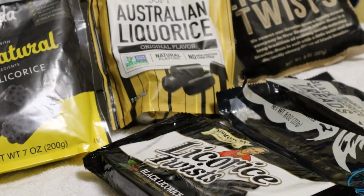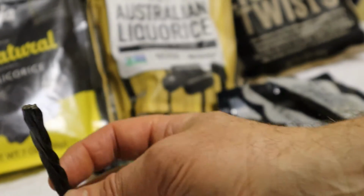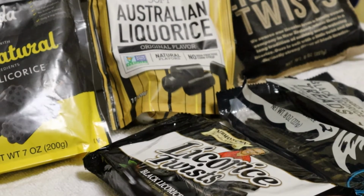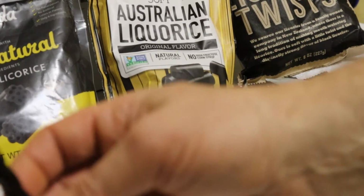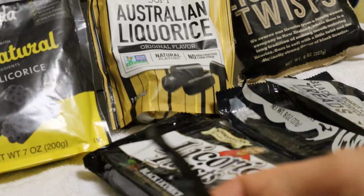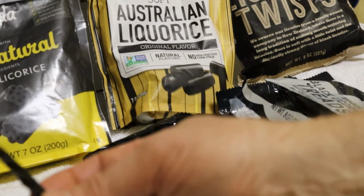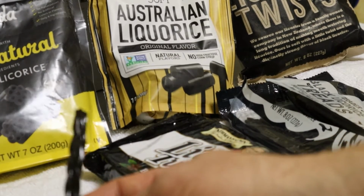Take a little break. Okay. Now I know why I like those red Twizzlers. Probably whatever they put in the red Twizzler to give it that certain recognizable texture, they put in this. It has that same kind of flavor, actually, of the red. It almost tastes just like the red, to be honest with you. It doesn't have a lot of the licorice flavor, but it does have some licorice taste to it. I have to actually look at the red licorice again to see if they actually have licorice in the red licorice. Maybe they do. But I'm trying to get the real licorice, so it's the black licorice. Okay, so Twizzlers taste like the red Twizzlers with a little bit more of the licorice. I still have it working my palate.